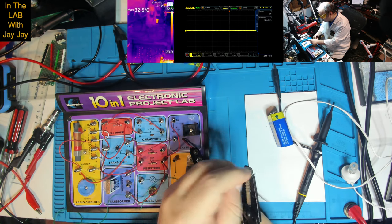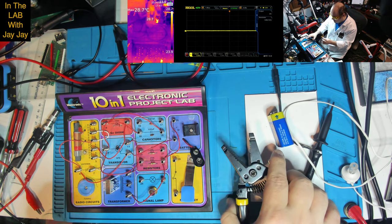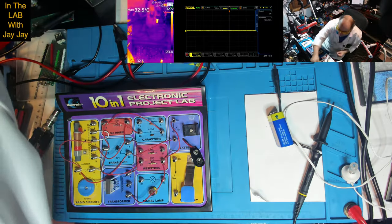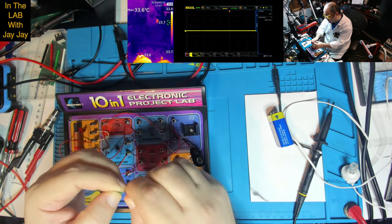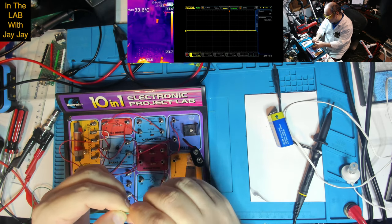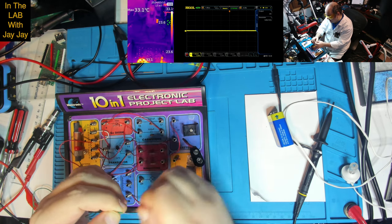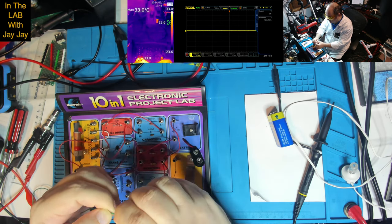There we go. Now this is stranded wire, it's not solid core. So I might just give him a bit of a twist. I could tin it. Should I turn the soldering iron on and tin it? See how we go without tinning it, and if there's too much fraying, we can tin it. But I won't turn the soldering iron on just yet.